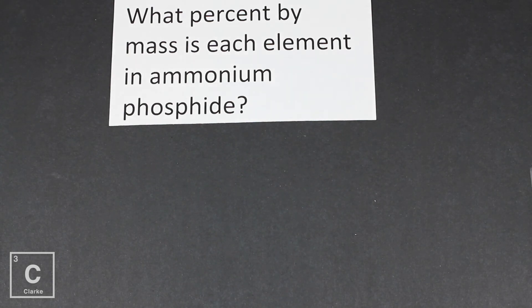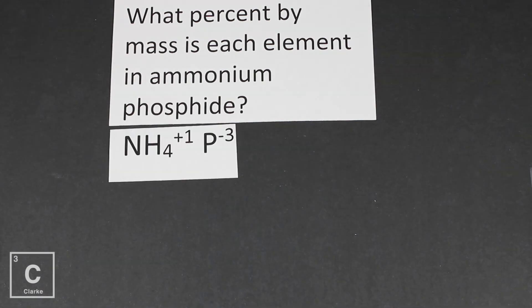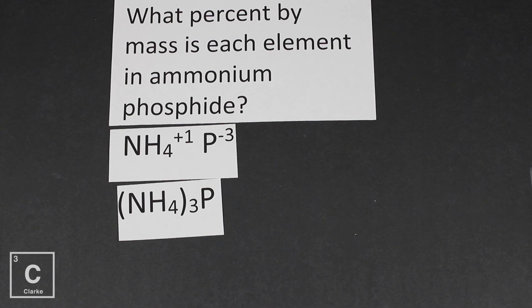I've got one more example. Now sometimes your teacher may ask a question about one element of the compound, like the two examples I just did. Oftentimes though, you've got to figure out the percents for every single element. So let's do one of those. It says, what percent by mass is each element in ammonium phosphide? Ammonium phosphide, remember that's an ionic compound. Let's write that formula. Ammonium, that's a polyatomic ion. It's a plus one charge. Phosphorus, minus three charge. So if we crisscross those down, we're going to get (NH4)3P. And we need to figure out the percent of each element.